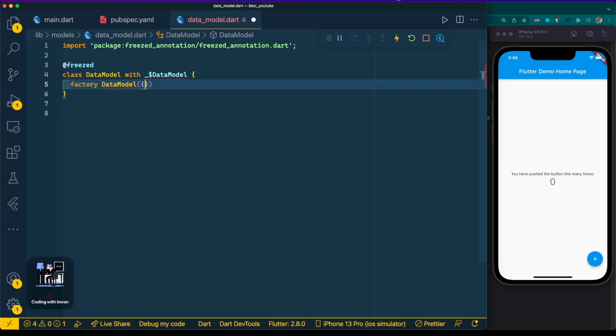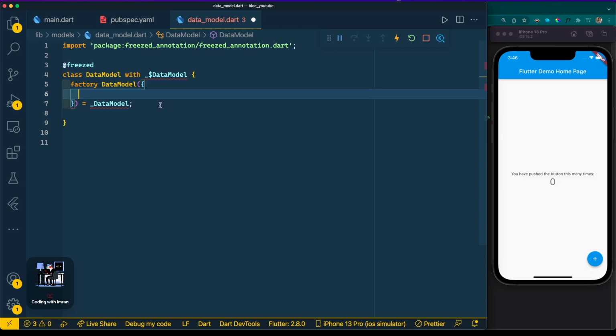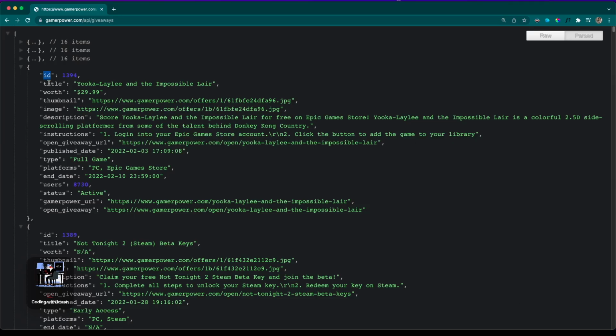This is actually a type of constructor. So we're going to be using this equals to underscore data model. So that's it. Inside this, we have to give the variable names, and we have to look at the keys over here on the JSON.